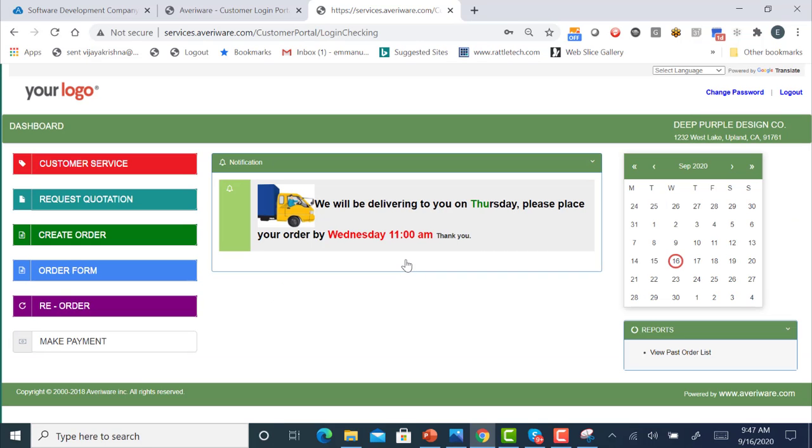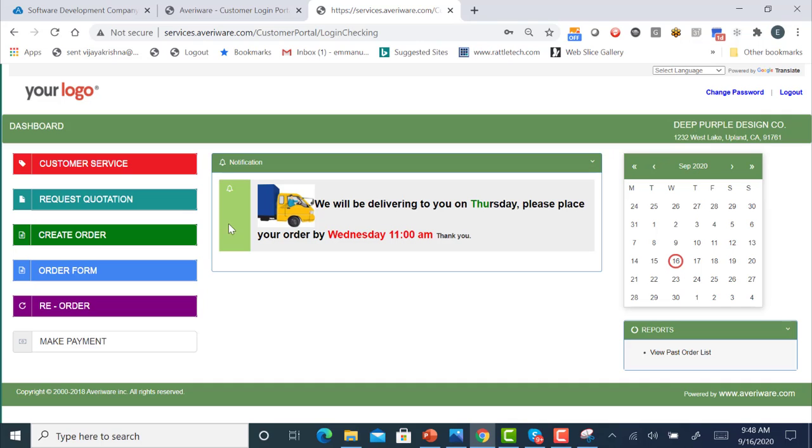You'd basically have a link to our portal on your website, and the portal can be configured based on your customer requirements. In this portal, what we set up is your logo on the top. Then right here, you can have different options. In this case, I put a bunch of options. You may not have all these options on your customer portal, depending on what you want your customers to do. You can also set this for each specific customer.